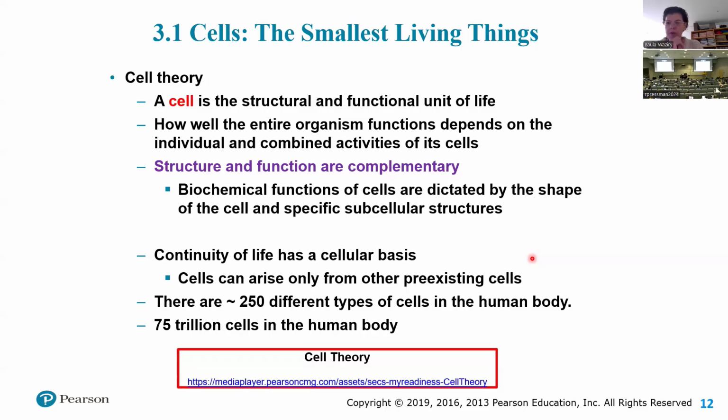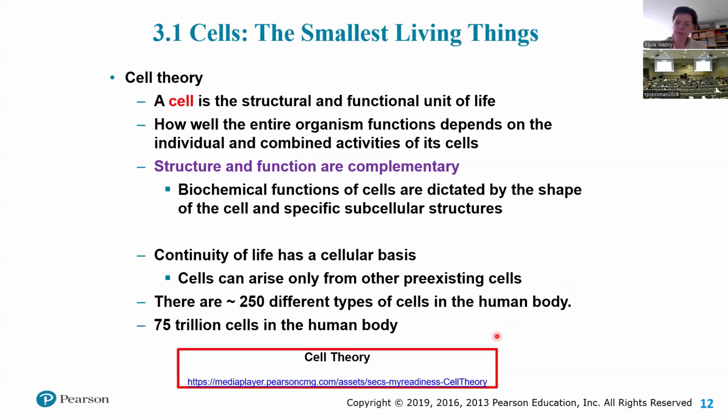So again, when you look at a cell that is in your skin and you compare that to a cell that is in your liver, you're going to see that the nucleus has the same number of DNA because those are somatic cells, but the expression of the DNA, the expression of the genes is different. So the genes that you express in your skin cell is totally different than the genes that get expressed in the liver cell. And cells can only come from pre-existing cells. So if you don't have a cell to begin with, you cannot make a new cell.